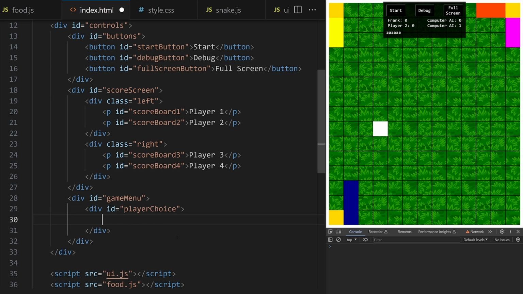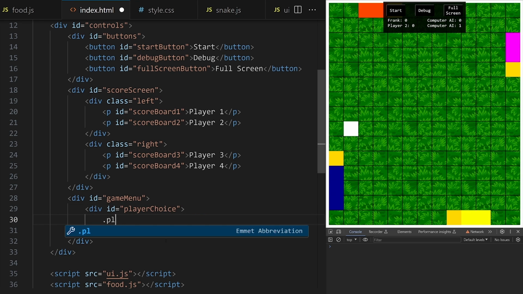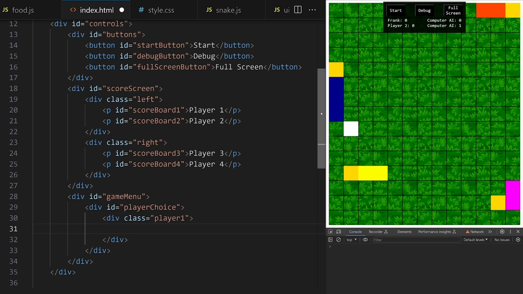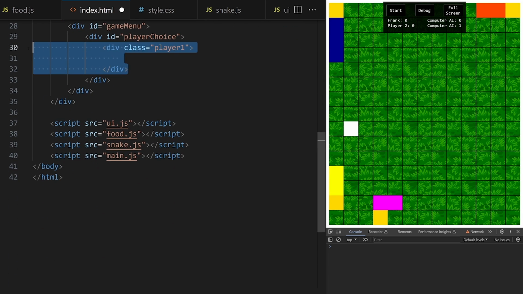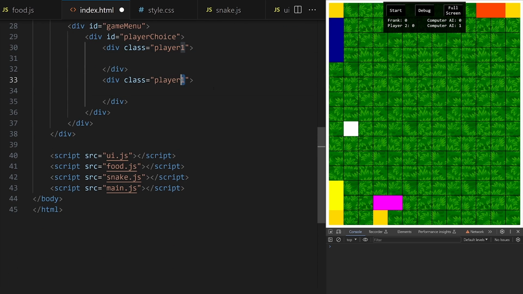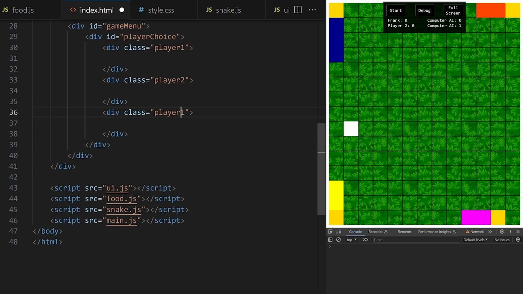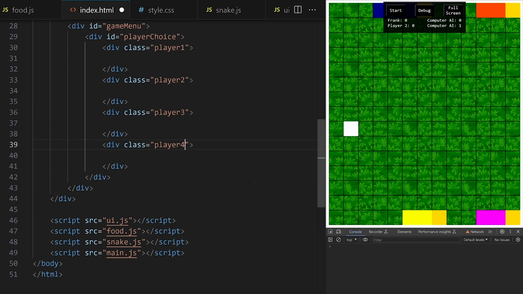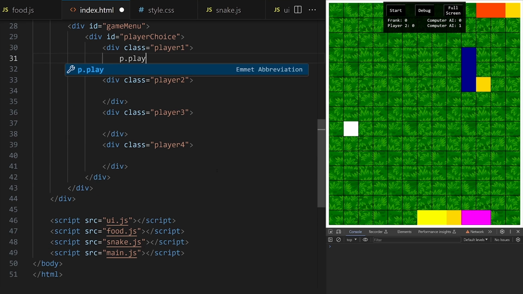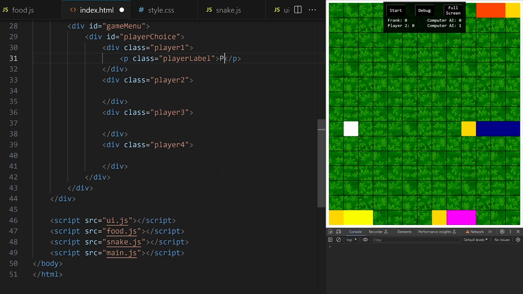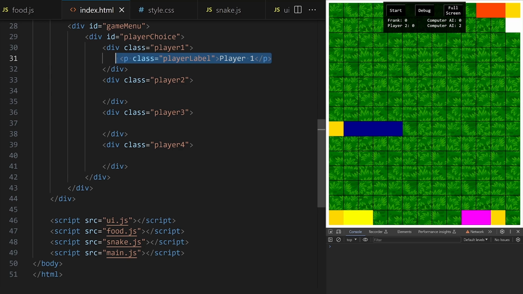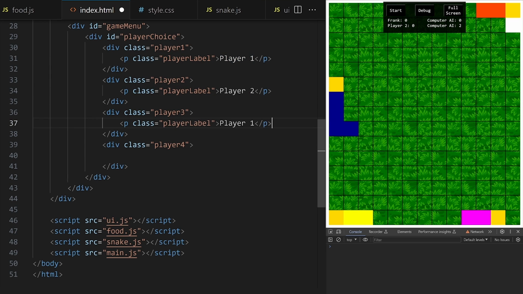Those messages will change if we win and lose the game and so on. But first, let's deal with the player choices. In this block, we will handle all the choices that relate to player 1. We will do the same for players 2, 3, and 4. I will separate them by a block of text. I call it player label. Again, I create a label to separate each individual player area.